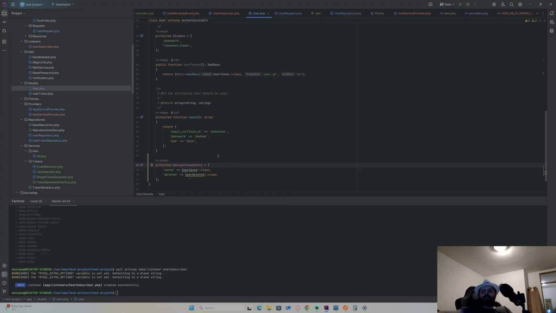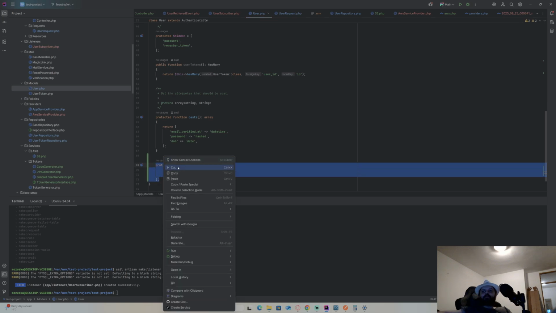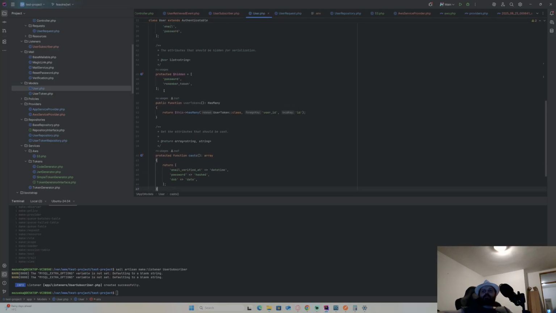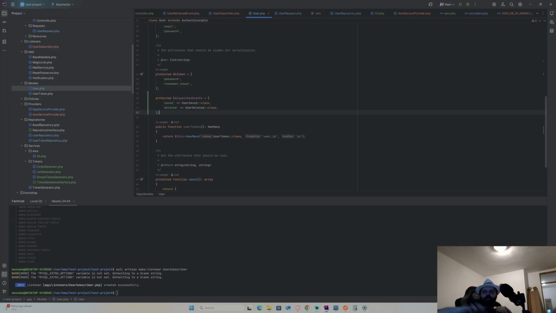Okay, and this is a function up there, so I'll be using this up before functions. Okay, it goes here, and now I will have it here retrieved, and you need to dispatch the user retrieved event.